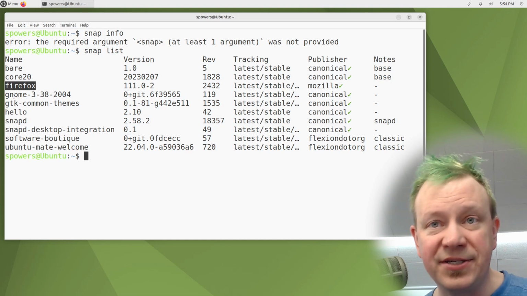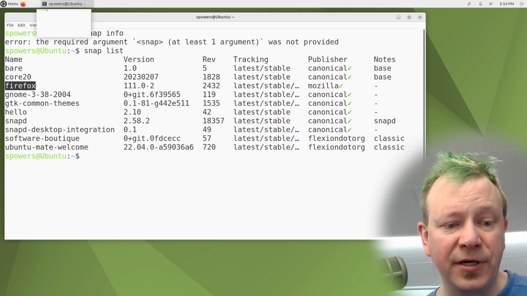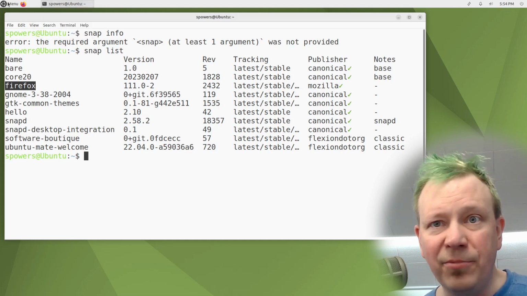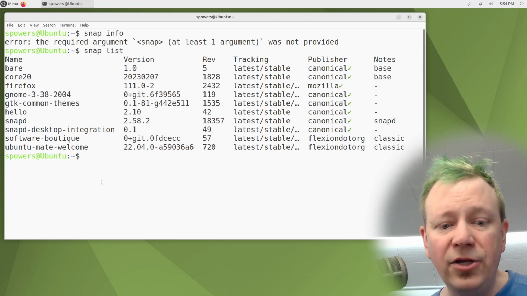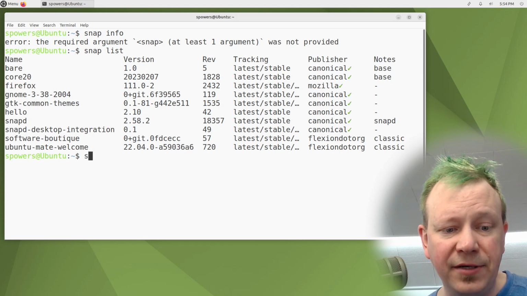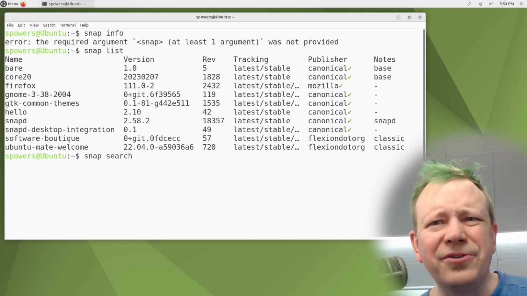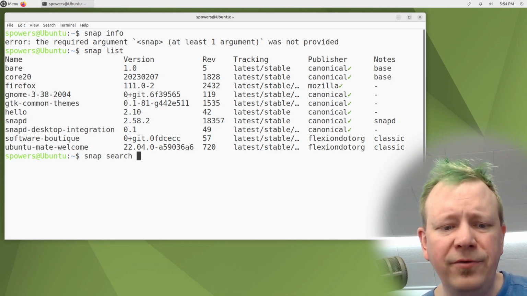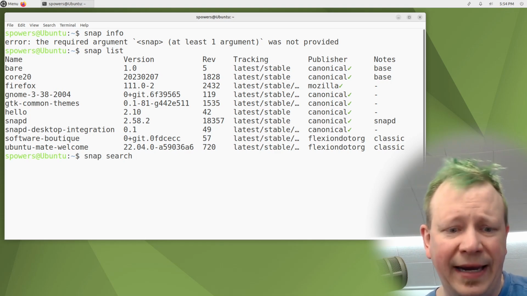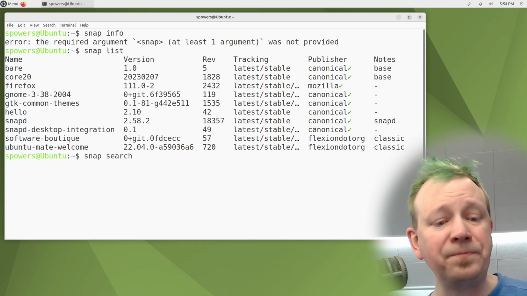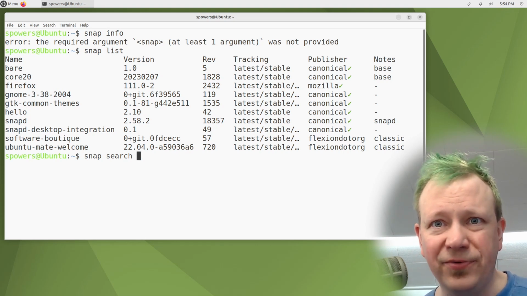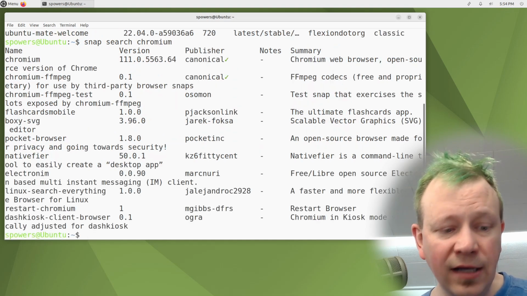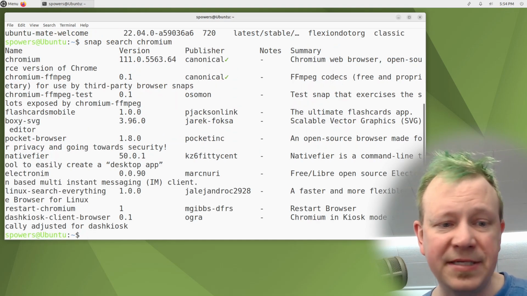Now, we could install snaps using something like the Software Boutique, which is the Ubuntu Mate version of the software finder thing. But you can also do the command line stuff. So we could do snap search for, oh, and also Flatpak. After you install a repo, if you do flatpak search, you can search for individual packages. You can test that on your own. But snap works the same way. So snap, let's search for Chromium maybe. Oh, it looks like there's some things. Yeah, Chromium is up there.